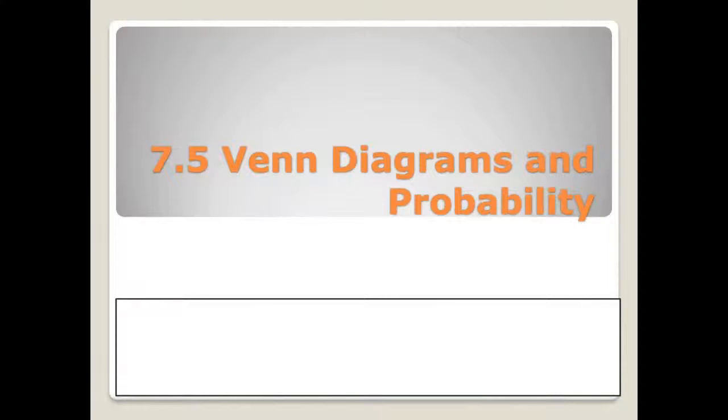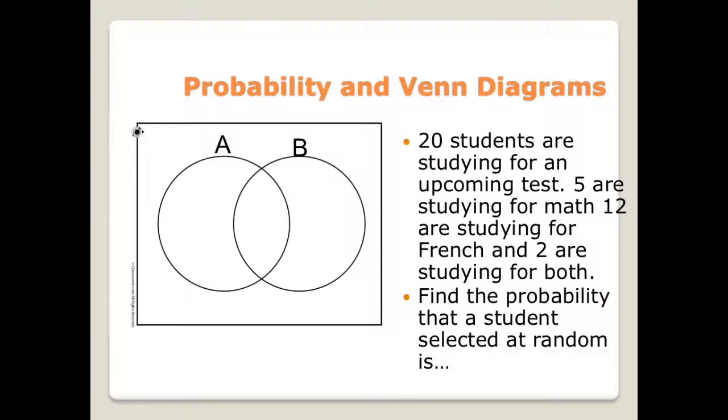Today we're going to discuss probability and how it relates to a Venn diagram. Let's go ahead and get started. For this first example, we're going to refresh how to fill out a Venn diagram based off of given information. So, to begin with, we want to always start with what things have in common. Let's go and read the problem.